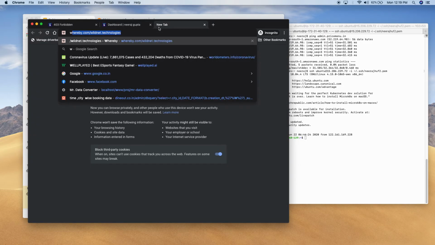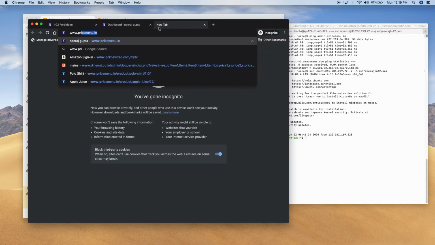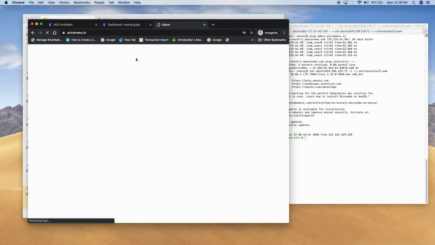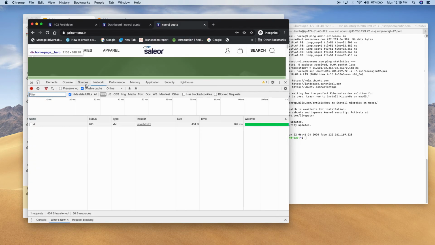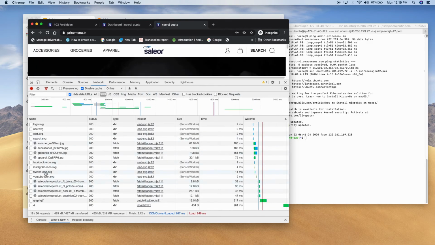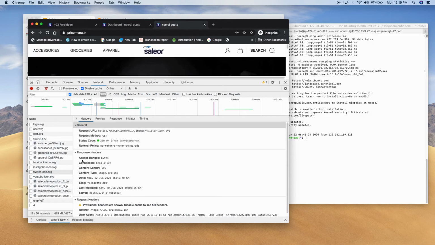If I open my storefront and verify any request, there is no such Amazon ID header.